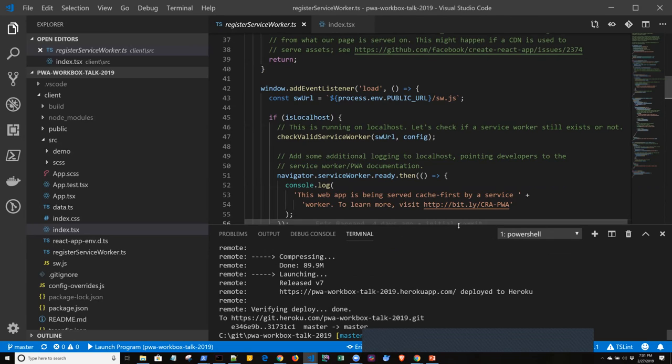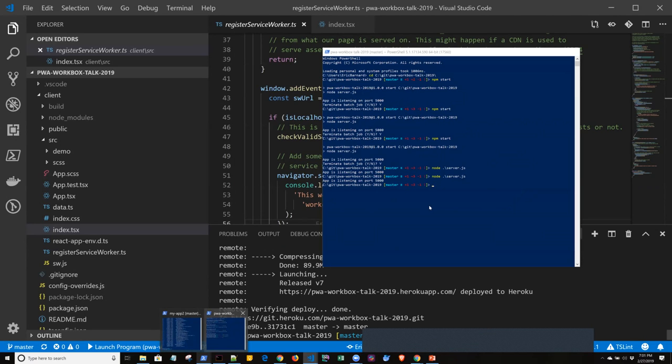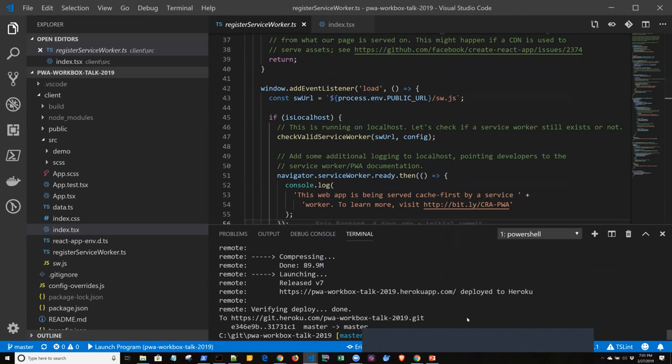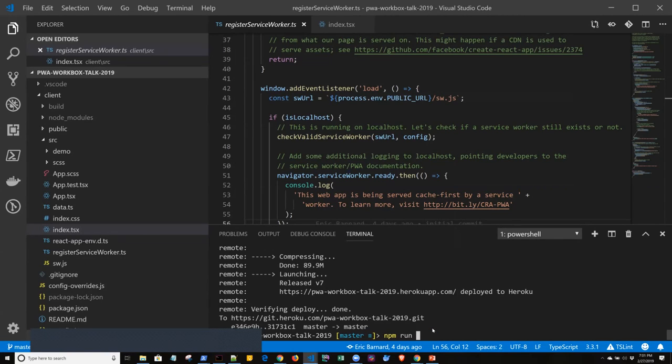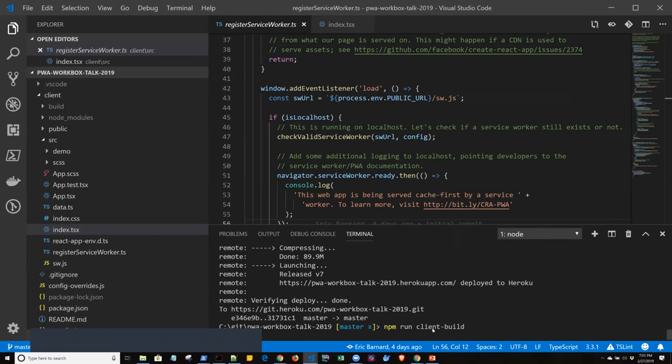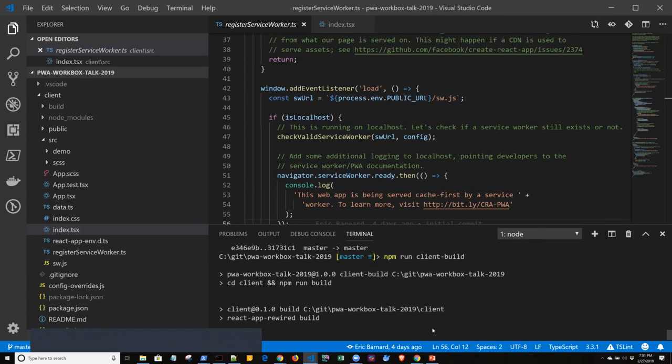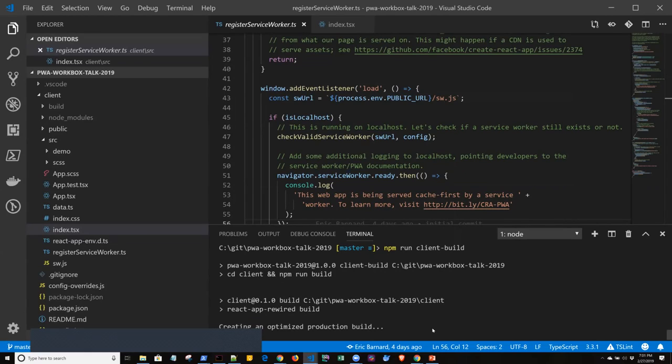You probably can't see that, so let me just do this. That's not going to work. All right. This is going to run my standard Webpack production build.